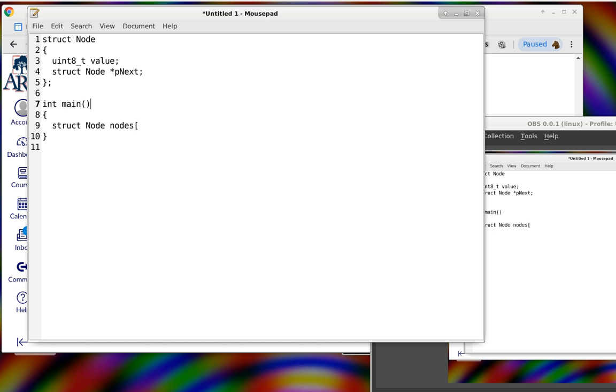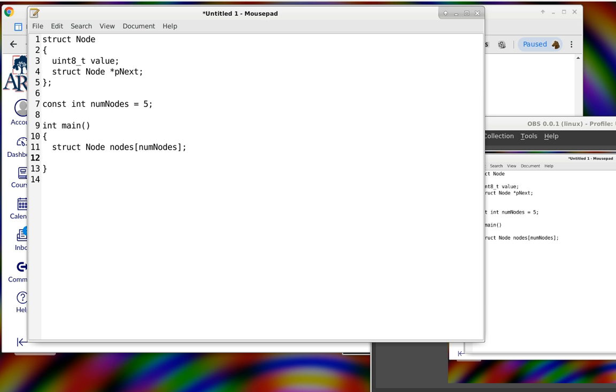We'll use a const int here to define the number of nodes. So we'll just call this number of nodes, and we'll initialize that to 5. So in this case, I can use the const and say I'm defining an array of exactly 5 nodes, like so.